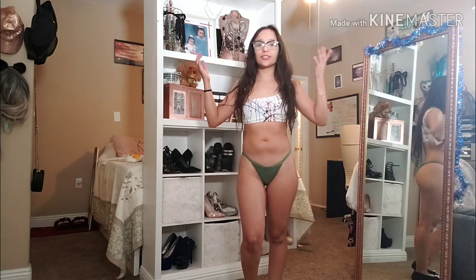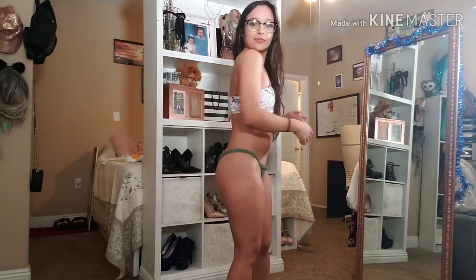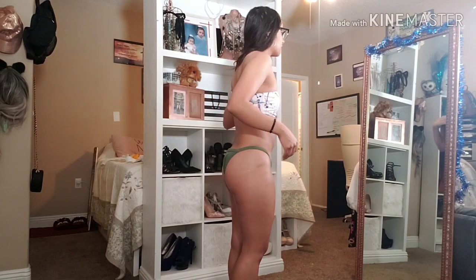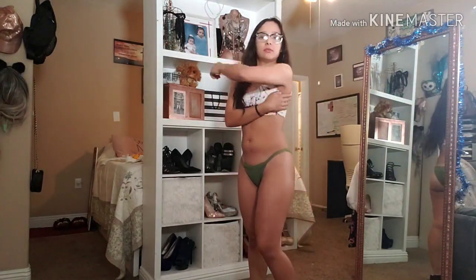Anyways, let's go try these on. Show you guys what I got. This is the first outfit, or the first top, actually. I already had these. Like I said, I like to mix and match my bathing suits. And this was actually at Ross for $3.99. It's a cute top. I dig it. Yep, that's that. We can take this off because we are not gonna return them. Well, here's one outfit. Move on to the next.